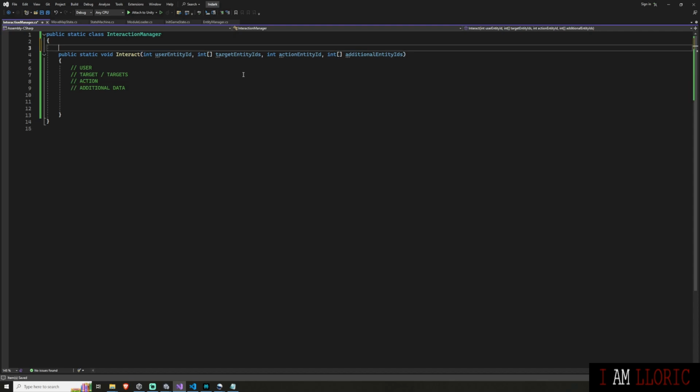So we need some way of holding functions. So this might be more Lua script. I hope I'm even pronouncing that correctly. That's just the way I've heard it said before.